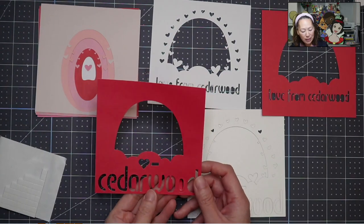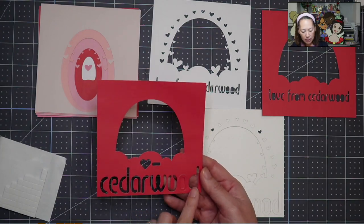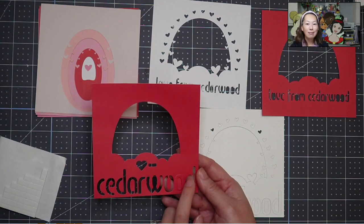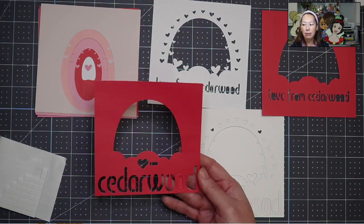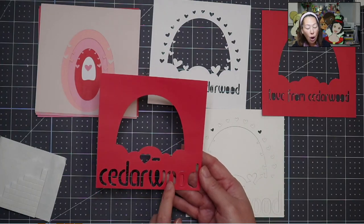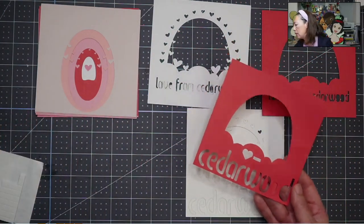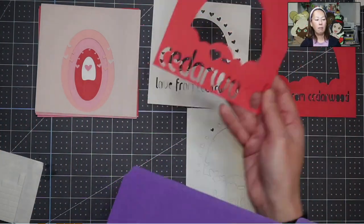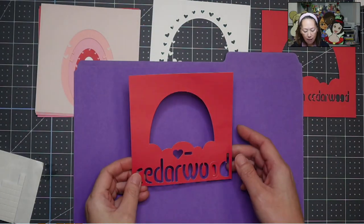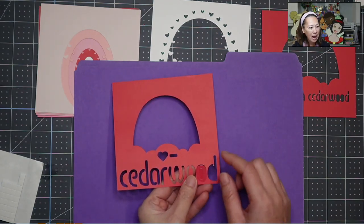And the A — for some reason this font did it correctly for everything. But the D, I ripped it off when I pulled it off the mat. It's probably in my trash somewhere. But the O did not do that. So what I showed you in design space — let me put this on something so it's easier to see — the O did not have the stencil opening; the inside was not attached. Look what happens.